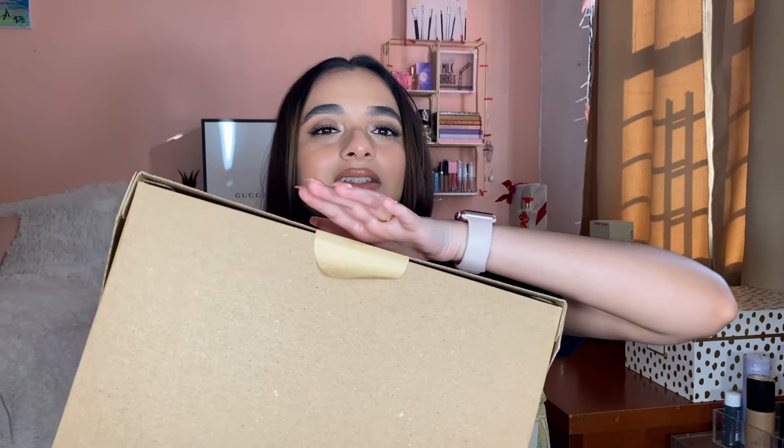This is what the box looks like on the outside. We have a little size tag here. You see that? It's a size 10. And this sticker, if you open it often, is going to lose stick.